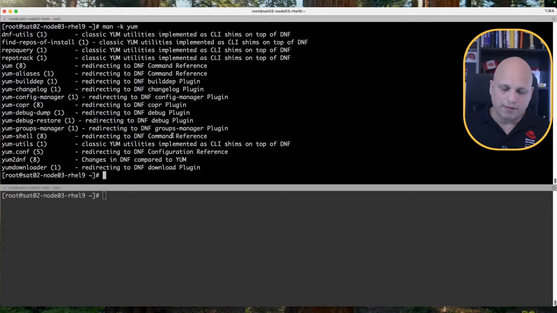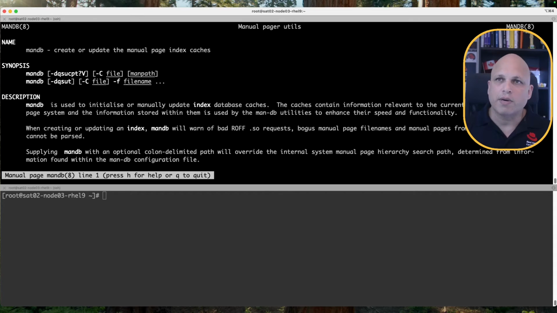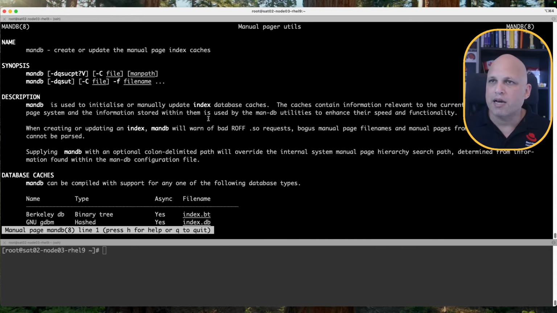So why is that? All right, first let's understand how this works. mandb. We are just going to look at the manual page of this mandb command. Let me resize, and then we can see, okay, this is going to create or update the manual page index. This is the point. There is one index file, and this index file is the one that's going to help you find information. If this index is corrupt or missing, there you go. Your response will be empty.